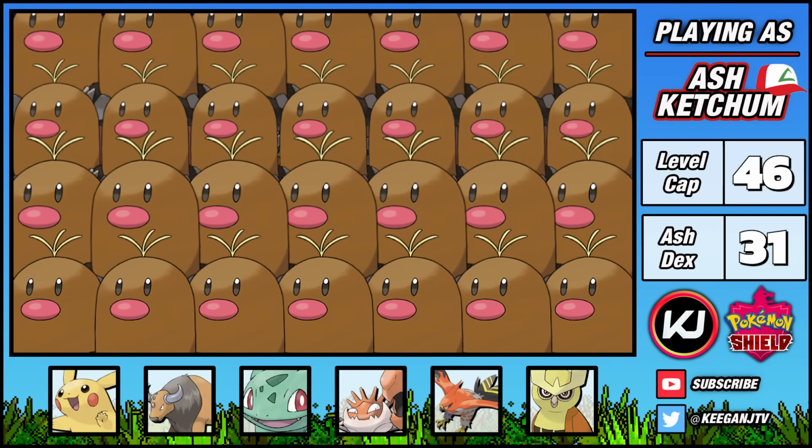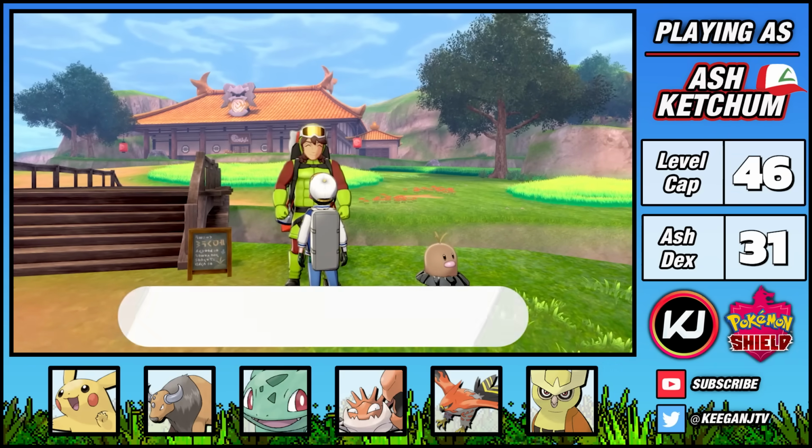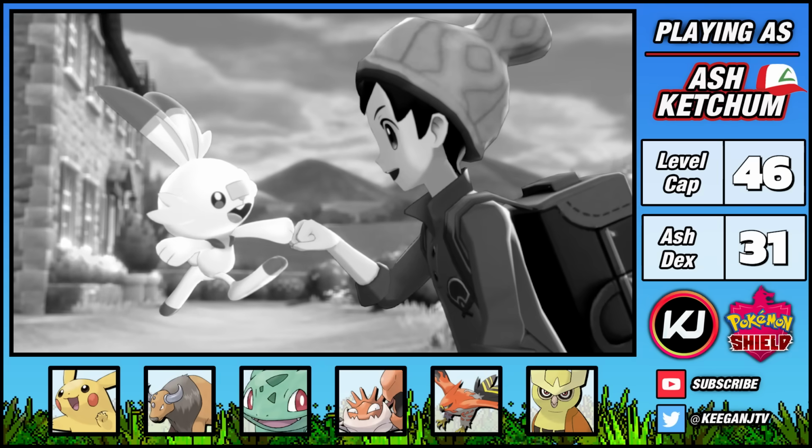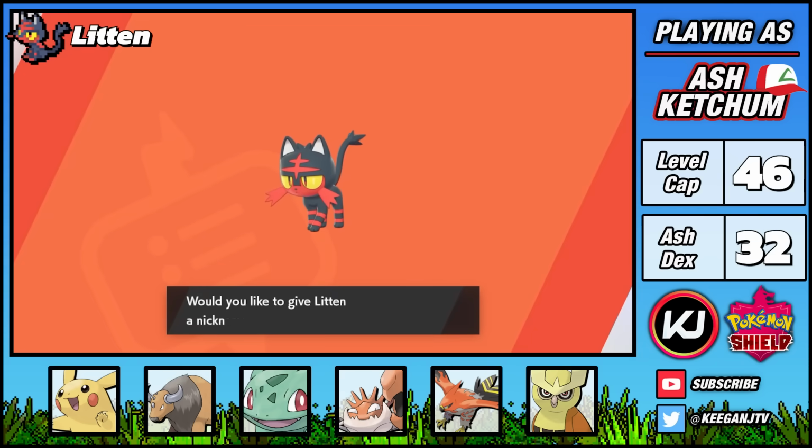After finding 100 Diglett, this guy will give us one of the Alolan starters, depending on the Galar starter we chose. This is why I picked Scorbunny back at the start, because it means we get Litten, the only Alolan starter that Ash had, which he fully evolved.